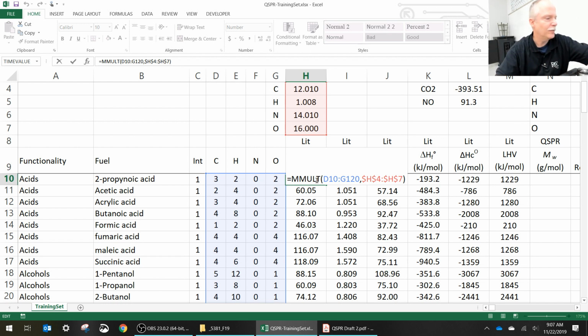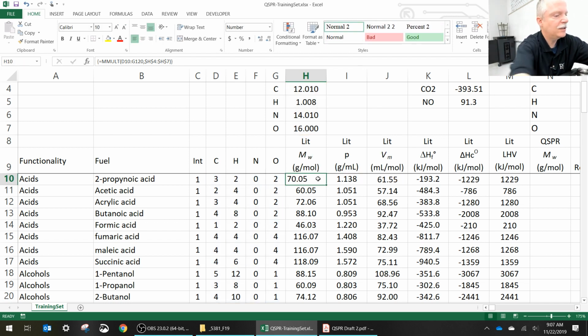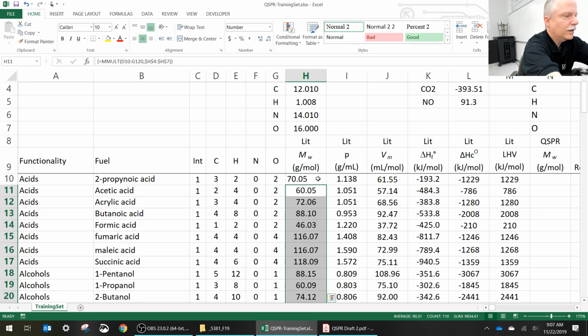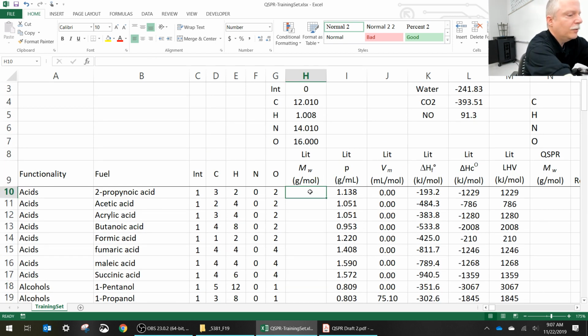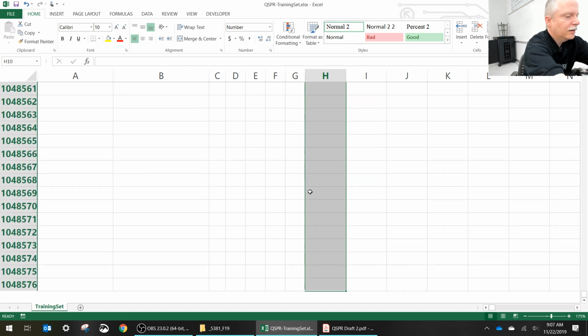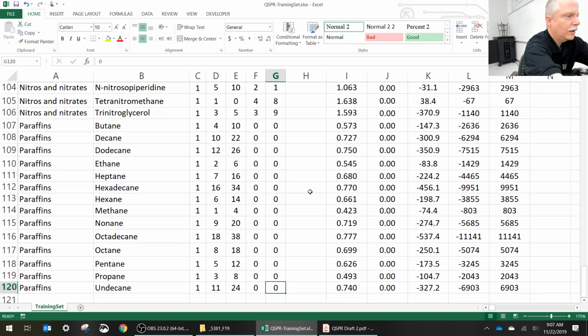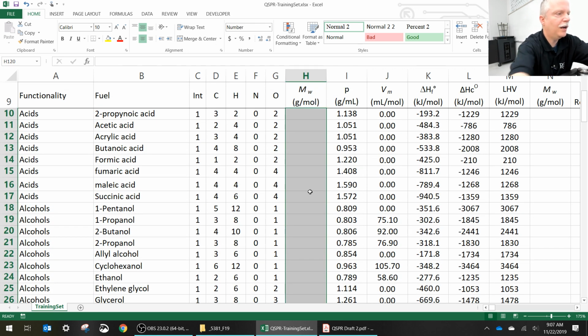Now the way we enter these formulas, let me just show you that. Let me go ahead and delete everything below here. So the way we enter this formula, we select the whole area that we want to fill with that formula. It's called an array formula. Whenever you're dealing with mmult, it's an array formula. It's going to generate a whole array of values, so you have to select the whole array that you're going to fill.